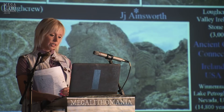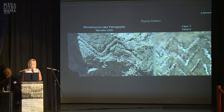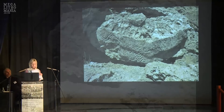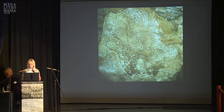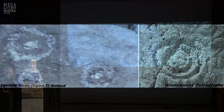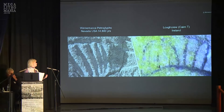Another version shows the placement of the flower symbol at Winnemucca and the same flower at Lough Crewe. Next is a zigzag pattern — the Winnemucca lake ones are always large. There's the zigzag at Cairn T, and the zigzag at Winnemucca. Then the zigzag pattern on the equinox stone at Cairn T. And then there's the simple circle and dot on the equinox stone, and circle and dot on the Winnemucca petroglyph.